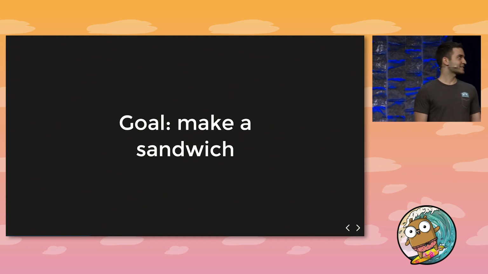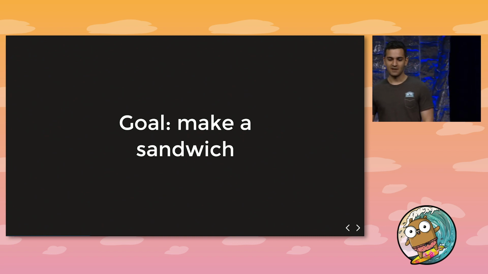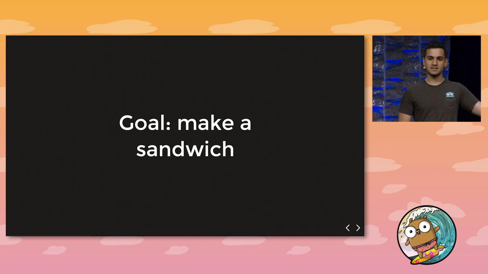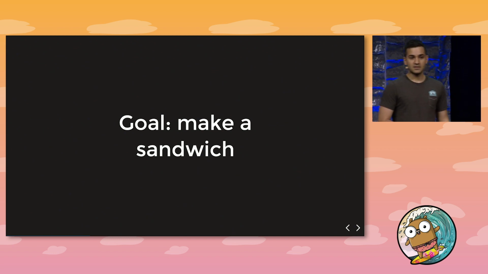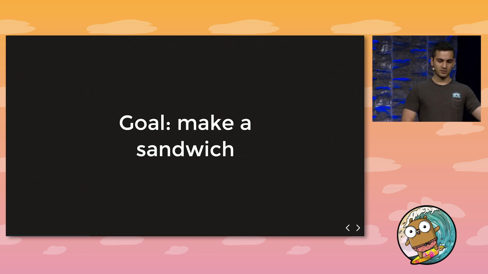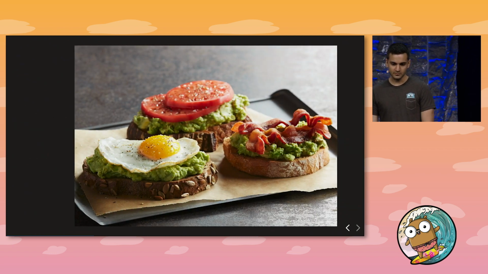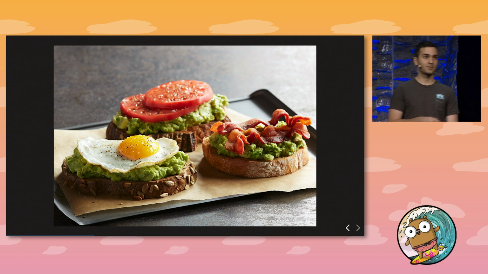So let's look at a couple of examples. Through a simple program, every time I learn a new language, I'd like to make a virtual sandwich. And let's look at how we can handle errors in Go from the ground up. And then we're also going to look into more complex systems. The sandwich we're going to make is the one at the bottom left.